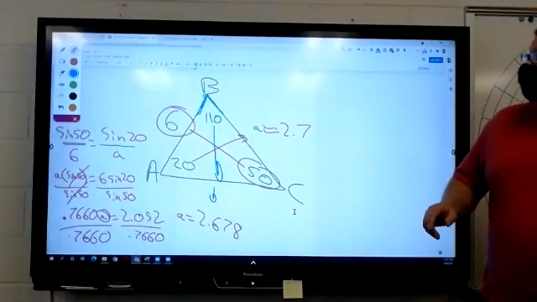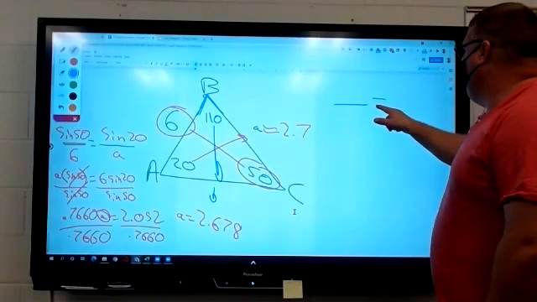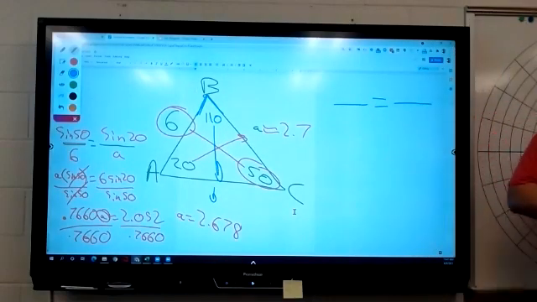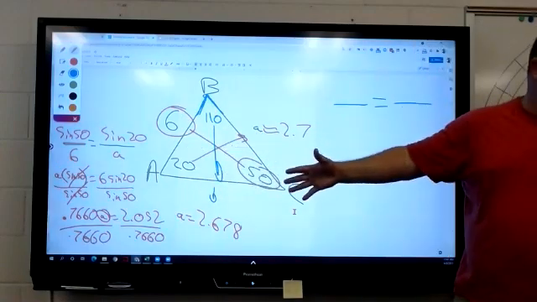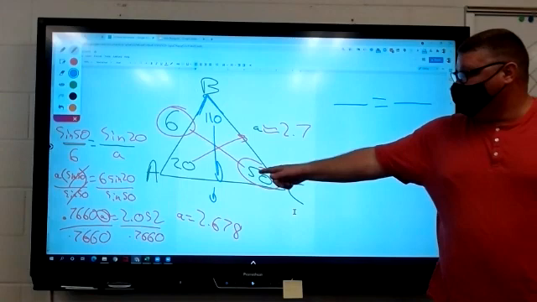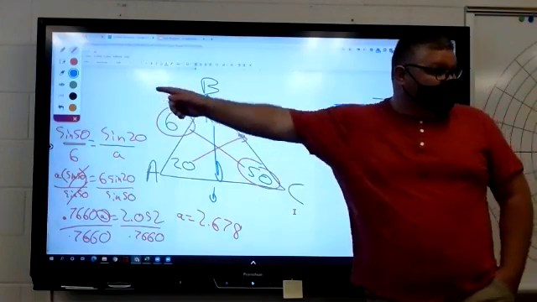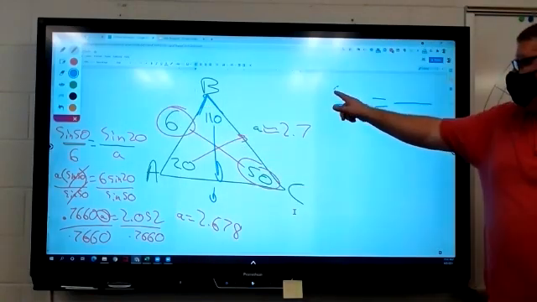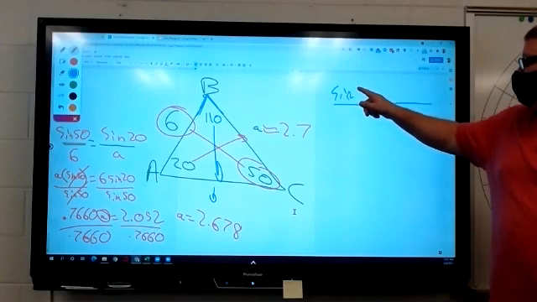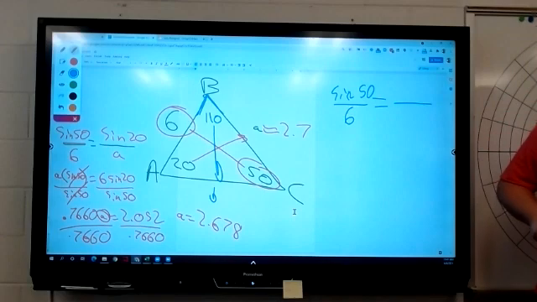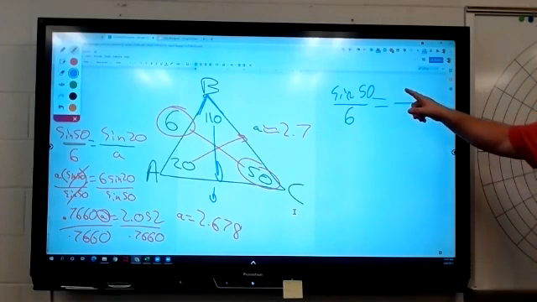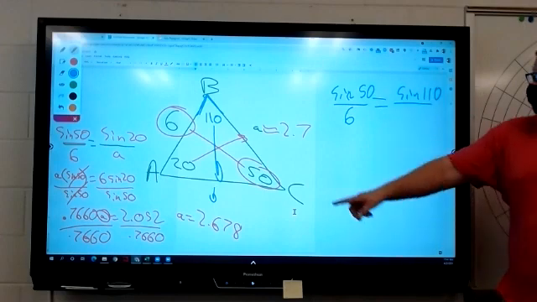Now, Sierra, you weren't here. What we're doing here, the basic process, is from what you're given, find a pair. So I have this angle and that side. They go together. Does that make sense? So it's sine of 50 goes with 6. Well, Gossard just told me 110, so I'm going to say sine of 110. What does it go with?